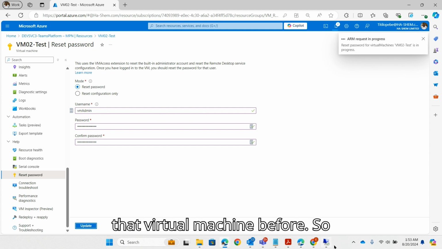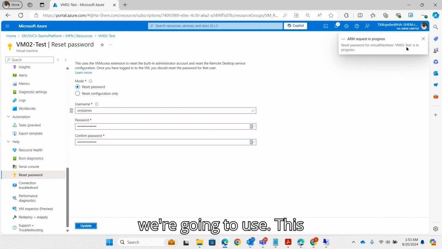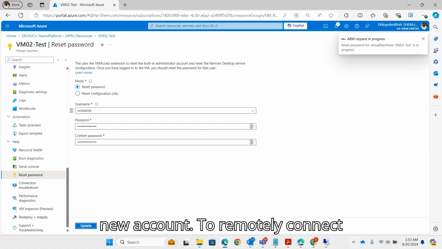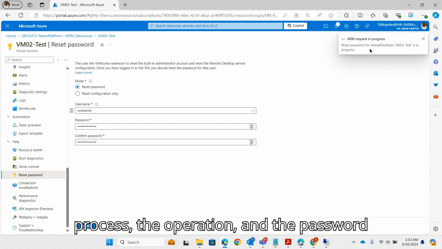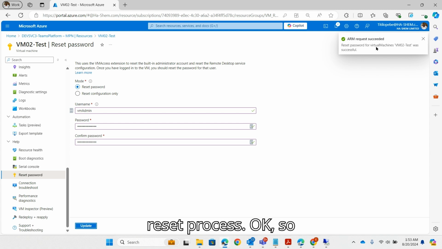So we're going to use this new account to remotely connect to the virtual machine. Let's give it some more seconds to complete the creation and password reset process.